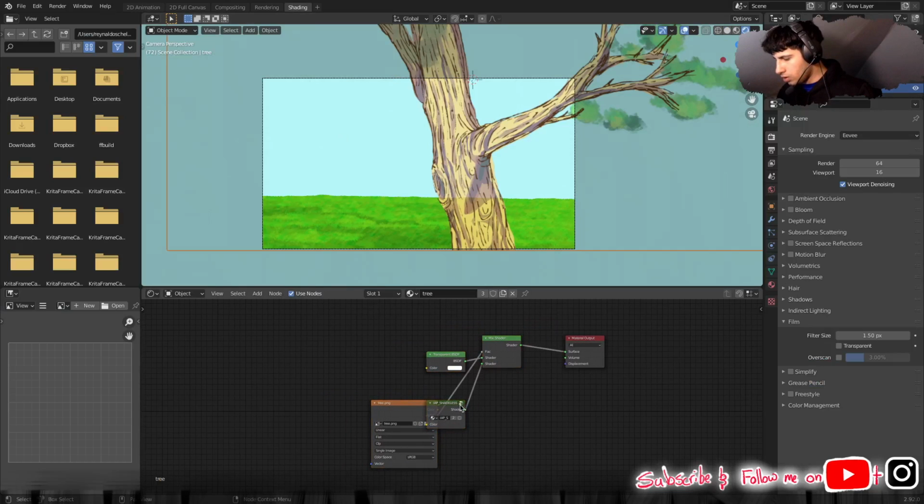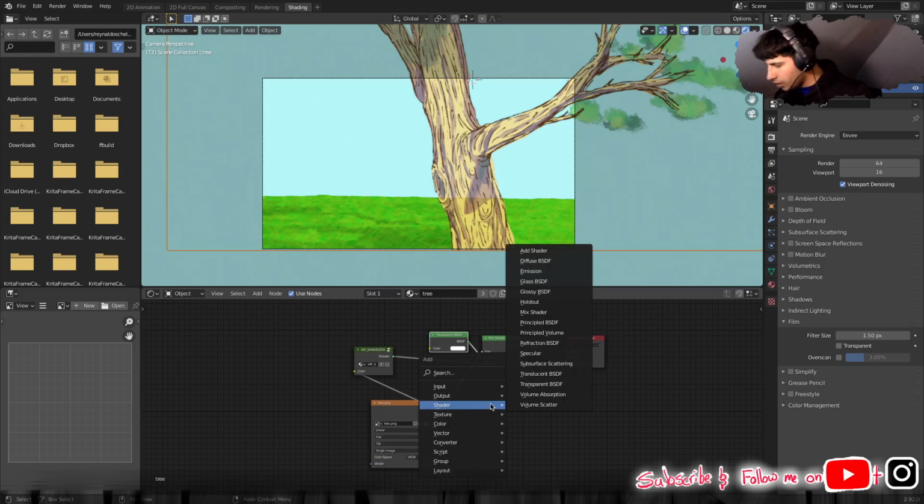You see that? That's how it looks when you have transparency and you have it set up to be an emitter, a regular one. But normally it will be this shader, and then it will be the Principled BSDF.